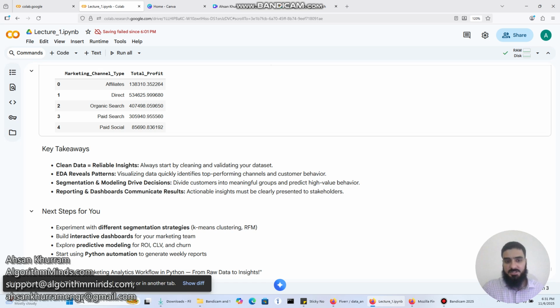So what is next to be expected, you would say? Obviously we discussed a few segmentation techniques. There are other segmentation techniques as well, such as RFM. We can further elaborate our dashboard with more plots and more insights, as compared to just sticking with two plots or four plots. We can also have some filters. We can also have some values that are being displayed, such as ROI for a particular segment, customer lifetime value for a particular segment, or churn rate. And we can generate automated reports and send those reports automatically with the help of Python to our stakeholders.